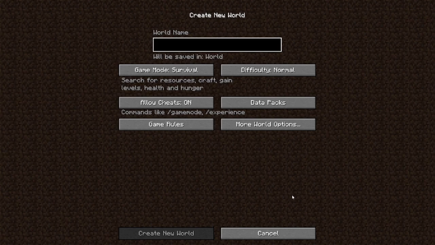The Origins mod is basically a mod with different mob hybrids you can be, and you probably already guessed it from my last video, but basically you have superpowers. I don't know why I forgot. I just forgot to explain what I was doing. I was like, I'll figure it out.